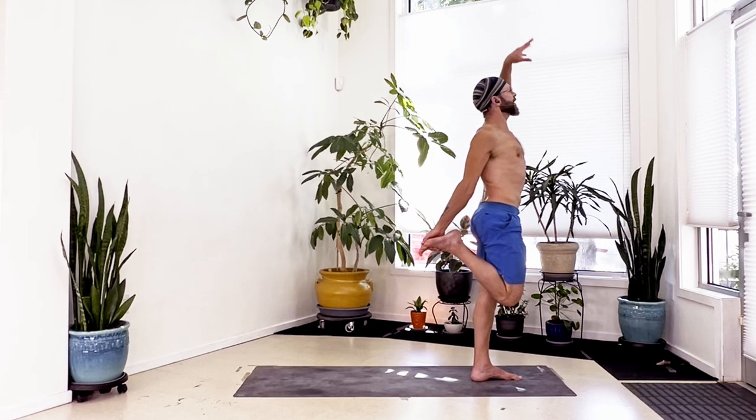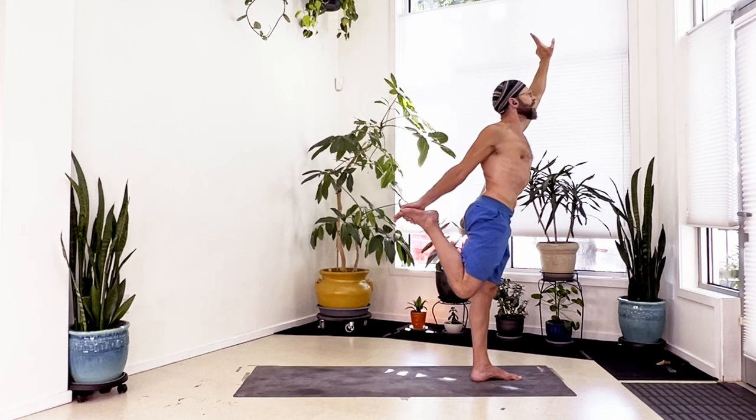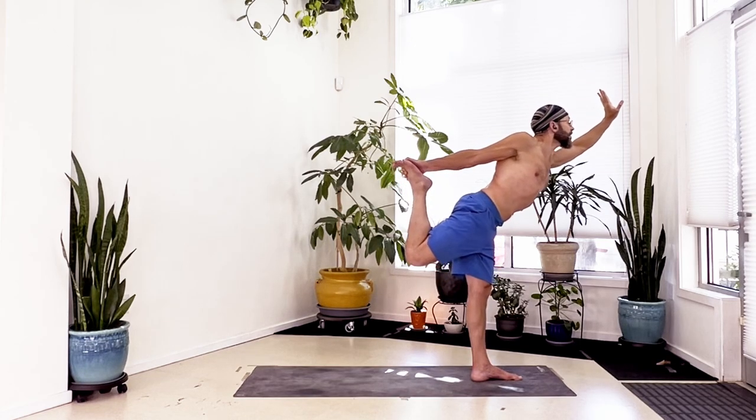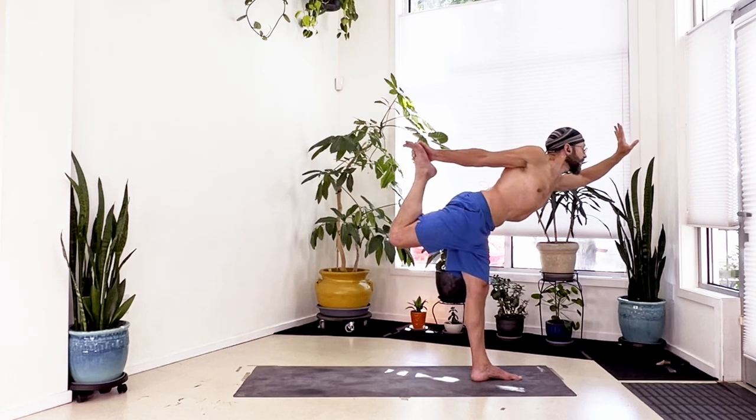Now to go further, reach your left arm high, palm forward. And then kick into the right hand, lean forward against the tension of the kick. Pull the right shoulder forward, keep your gaze forward. And just take this as low as you can control. Keep your balance, keep breathing here.